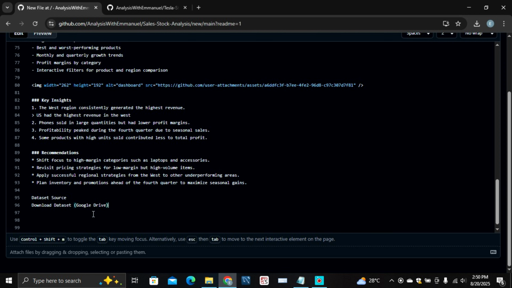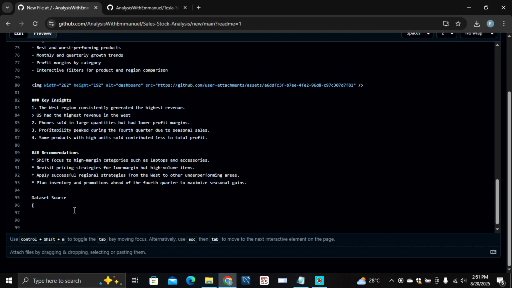Let's say we want the data source, where you can download the particular data source. You can say related link or data source or whatever, download here.